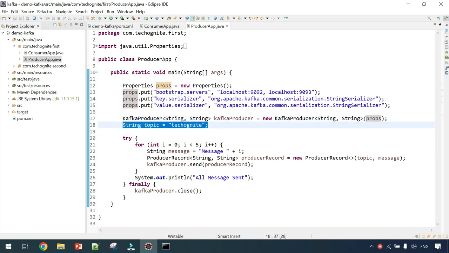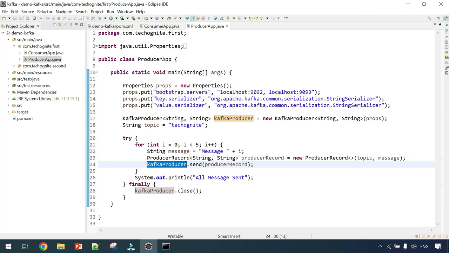Now to send the message, we have to create a producer record object. We are creating a message, and we are simply appending the integer value, 0 1 2 3 4, and we are producing 5 messages. Once we call the Kafka producer.send function, the message is going to be delivered to this topic, and the consumer will consume that message.